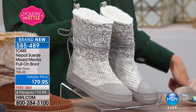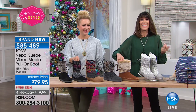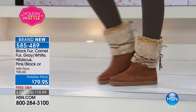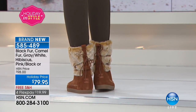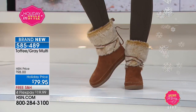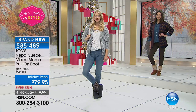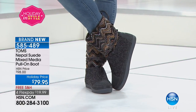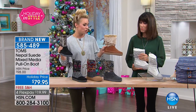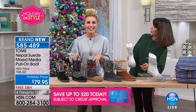Go with your accurate size. These boots have that wonderful Tom's flag on the back. They're so fashionable — these are the boots I grab as soon as it goes under 60 degrees in Florida. We have those great classic staples — camel and black with faux fur — plus six exclusive colors for HSN. The inspiration for Nepal was that Blake was on a trip in Nepal and someone from the community gave him a boot the locals wear. He was inspired to create it for us, and the shoes we give to those in need are based on the local environment.